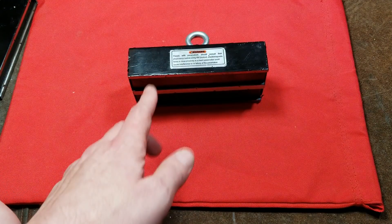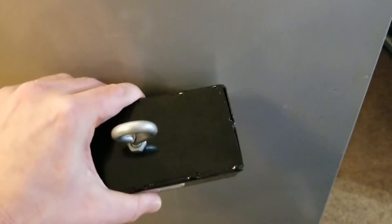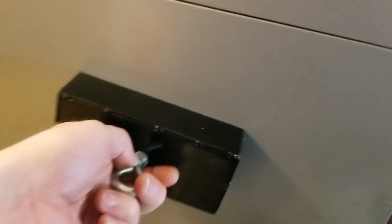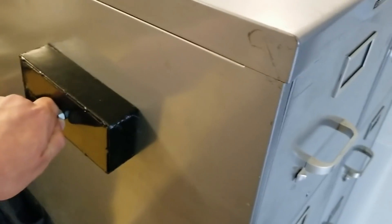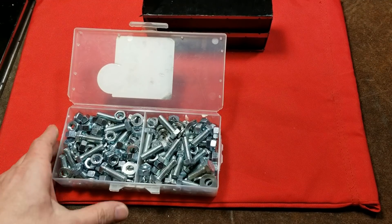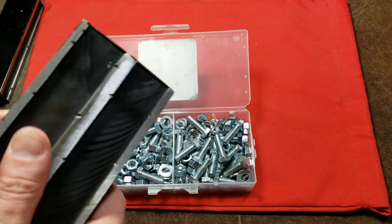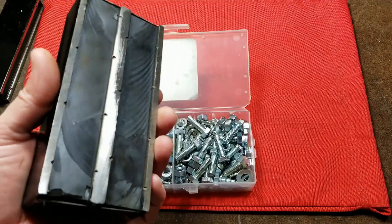Let me show — here we have a file cabinet. It's actually a decent steel case — Steel Case file cabinets are a brand you do want to pick up if you see them. It does have a sheet metal side. If we use this magnet here, we can hear how well it holds, and then if we pull on it, we could easily pull it off. This magnet is really tough. One of the nice things about the hook is being able to pry it off, because if you slide it across the surface, it'll just scrape all the paint off. It really is strong — four of these would have no question holding a car roof, and would probably have enough magnetism to let a normal person stand on it.